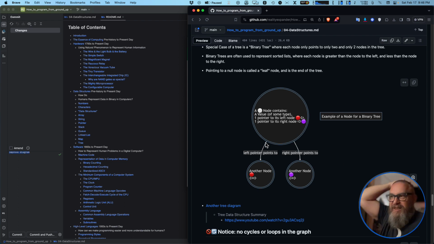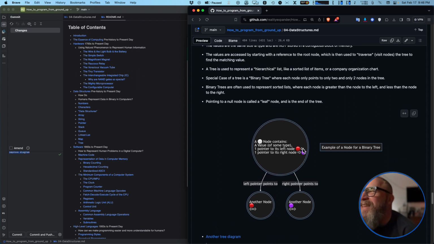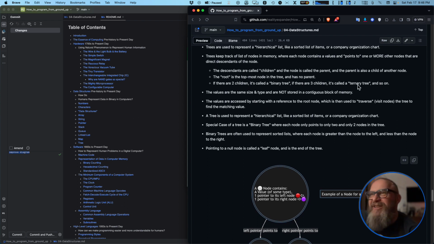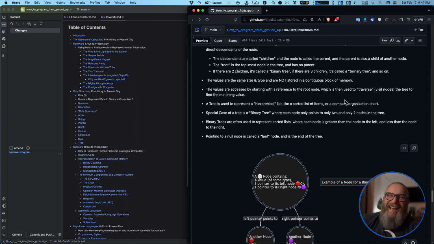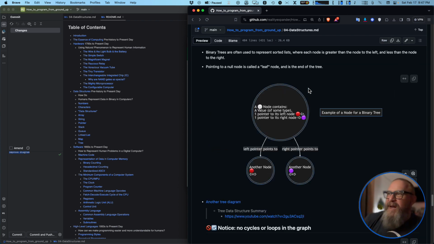It's the same as a linked list, except instead of a linked list node having one pointer, it has two. Well, there's a bunch of mathematics you can do on this, which is the searching stuff. But it's a linked list with two pointers. And then they have other ones too. I think they call it a ternary tree. Guess how many pointers the ternary tree has? It's got three. Three and only three. The binary tree will have two and only two. Now one or both could be null, but it'll only have two. Maximum two, minimum two, only two. That's the binary tree.